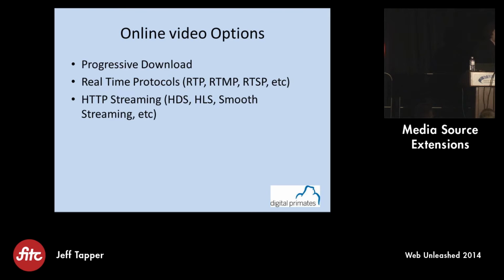We, of course, also have a whole internet that's built around caching and optimizing HTTP traffic. So the more we can leverage the technology of the internet, the better off it's going to be. The easier it's going to be, the more cost-effective it's going to be. And so HTTP streaming, and again, the main protocols you'll hear on that, HDS is the Adobe standard, HLS is the Apple standard, smooth streaming is the Microsoft standard. You might notice all 3 of the options I've mentioned are proprietary standards to one company or another. This will become relevant when we talk about Dash in a few minutes.